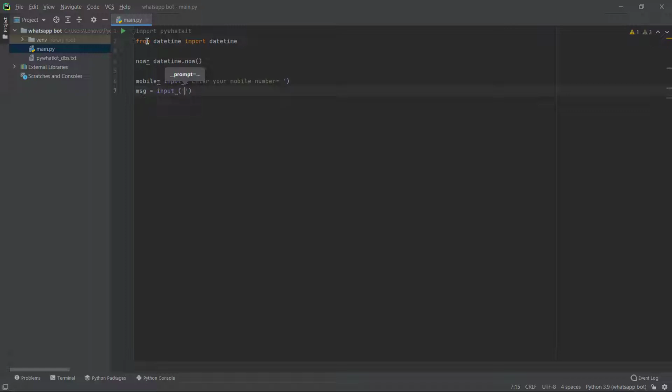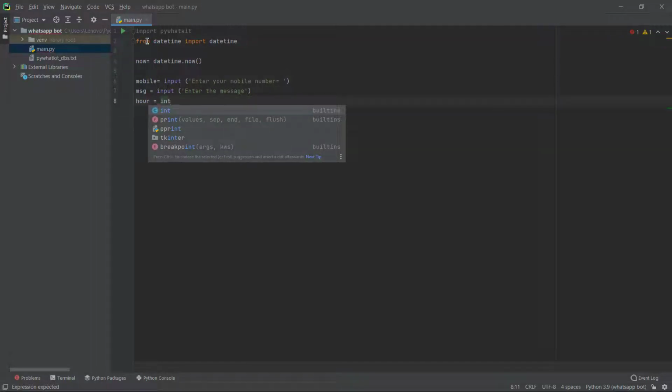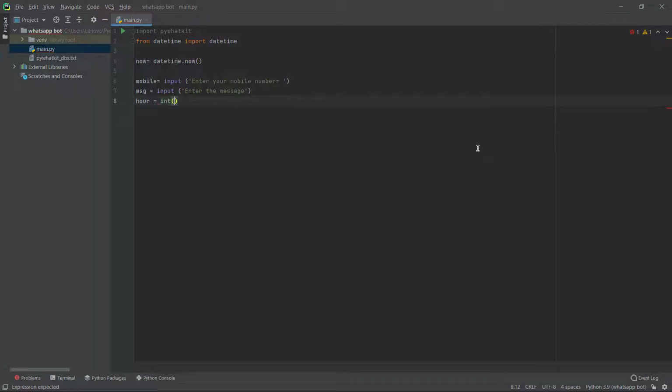and you have to do the same for hour and minute. So let's type the hour command. H is equal to int, bracket, input, again bracket, enter hour in 24 format, then is equal to, then again apostrophe and two double brackets.